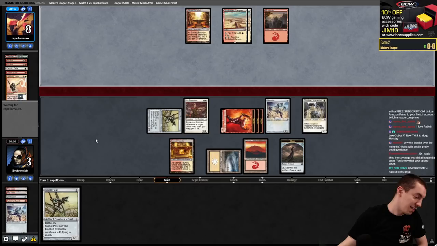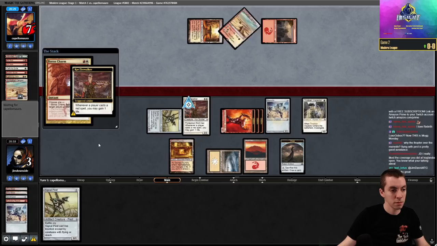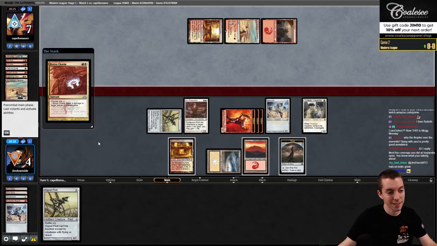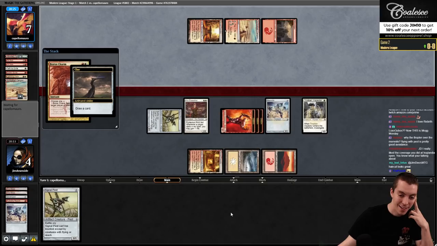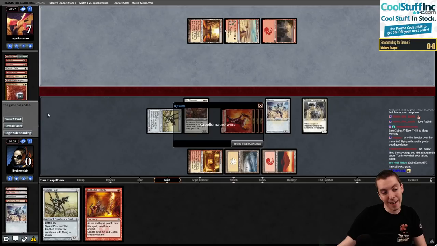So, it's a Boros Charm bust here. Oh, come on. Inconceivable. Hello, darkness, my old friend. Unbelievable. All right, there's our red card too. If we had drawn one card deeper, oh man. All right, they got us, I guess.